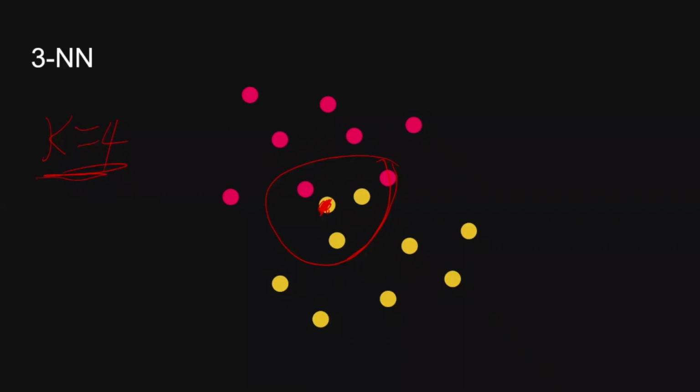Otherwise, you may end up having this ambiguous stage, right? So that's one option. However, when you have a multi-class problem, then obviously selecting k in a way that can prevent the tie is going to be way more difficult, and there might not be a parameter k that is guaranteed to give a tie break all the time.